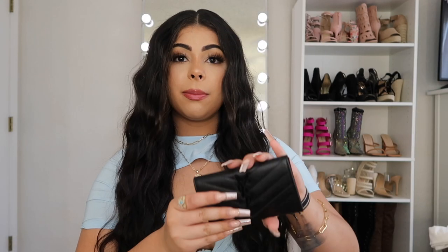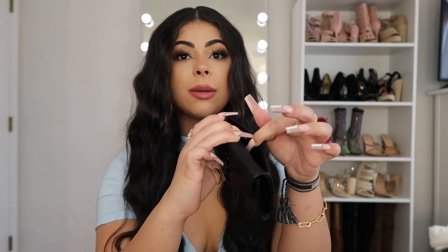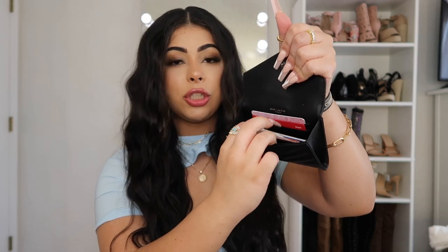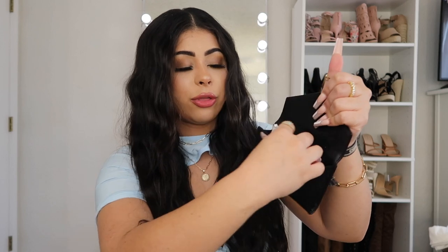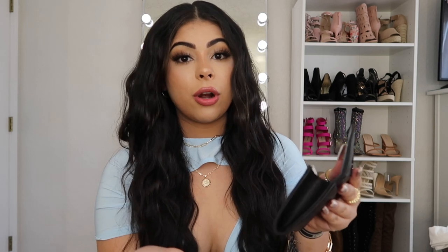Next is my wallet — a black-on-black YSL wallet that I featured in my other What's in My Bag video. I'm obsessed with it; it's so practical. It has a pocket in the back where I keep cash or cards for easy reach, a button closure, four card slots, and a giant middle slot for cards, cash, or receipts. I mostly carry cards, not cash. It's perfect — not too big like a full-size wallet, but holds more than a card holder. I'll link this below; I got it from Neiman Marcus.